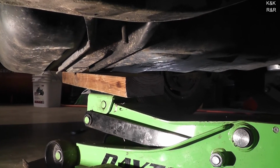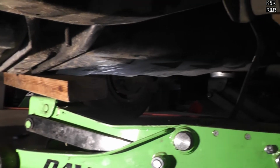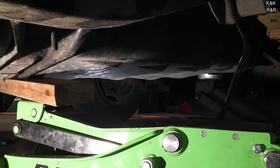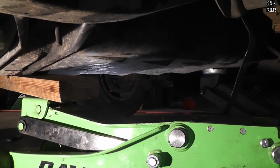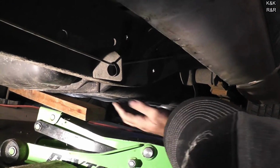Okay, now we ran into the end of the tank. So I'm going to bring this down just a little bit. Give us a little bit of working room. See if we can't get the strap bolts in. See how much farther. Might have to go back a little bit.